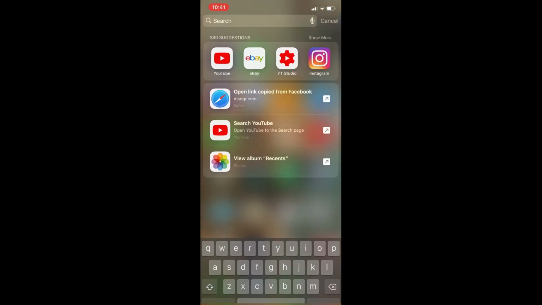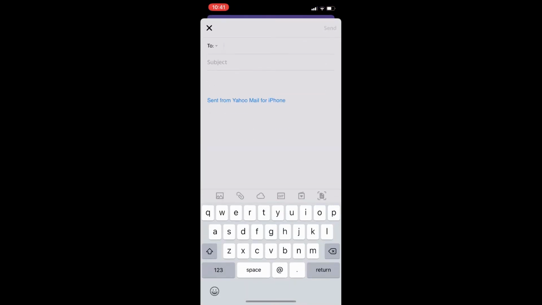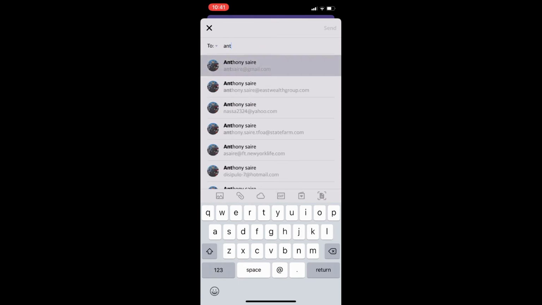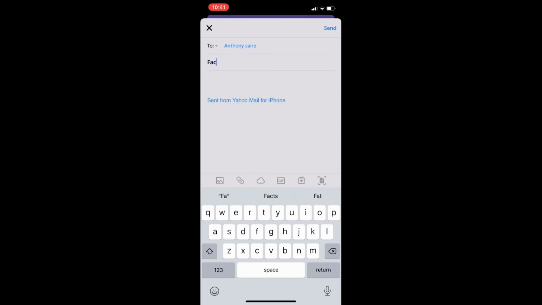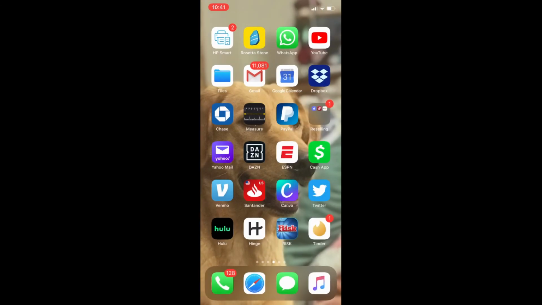Let's go to my Yahoo email. And I'm going to compose an email. Okay, there we go. So I'm going to send this link to my own Gmail account. You got subject, Facebook rooms. You can label it whatever you want. Paste and send. So now let's go to my Gmail to see what that link looks like and how it would appear to somebody who you sent the link to.